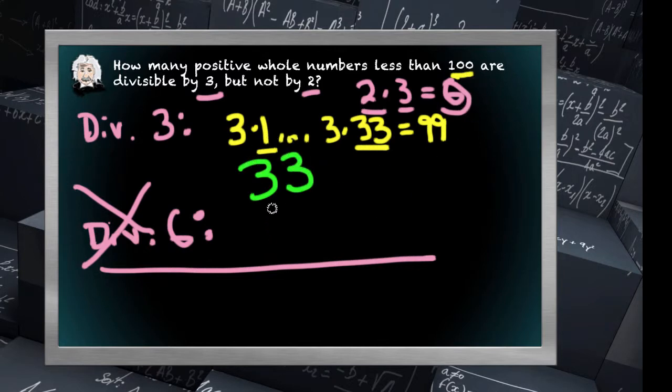How many whole numbers less than 100 are divisible by 6? Well, that would be pretty much a similar approach. We know 100 divided by 6 is 16 and change. So 6 times 1 all the way out to 6 times 16, which equals 96, are the number of multiples of 6 that are still less than 100. When we go to the 17th multiple of 6, that becomes 102, which is again over our range of less than 100. So there's 1, 2, 3, 4, 5, all the way out to 16 multiples of 6 that are less than 100.